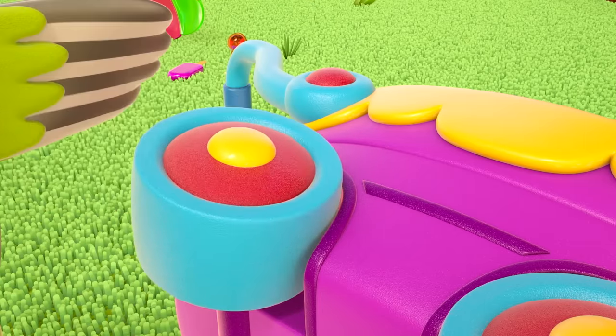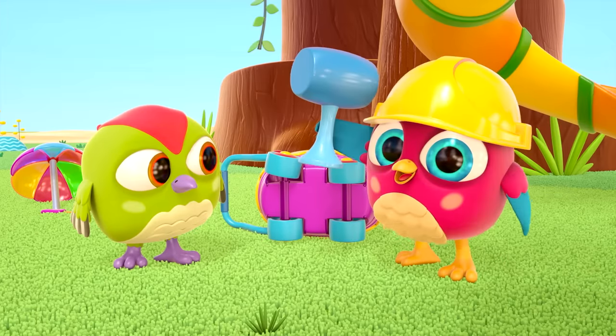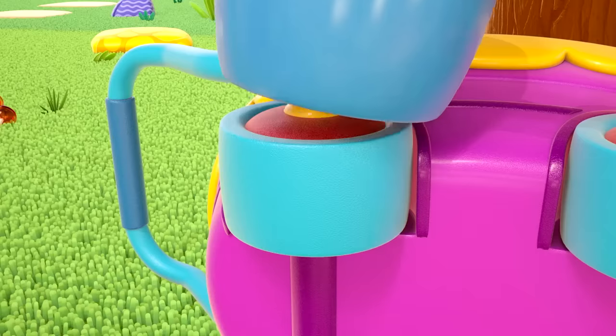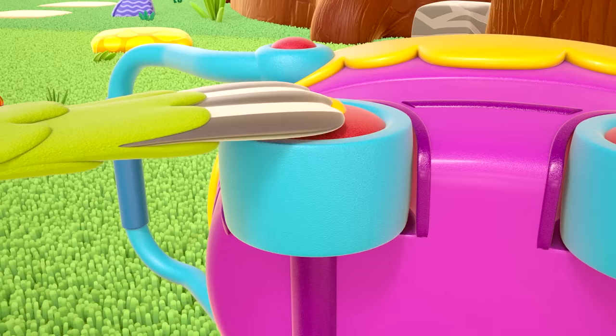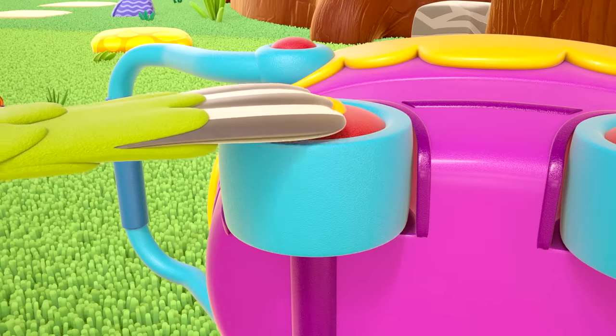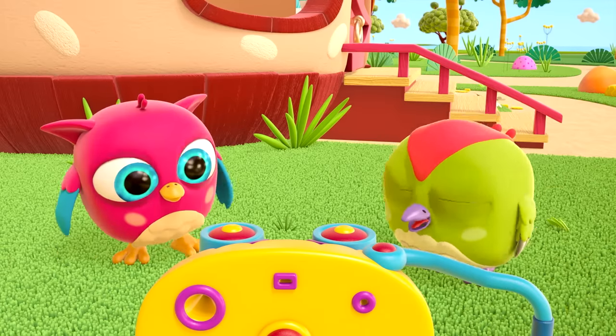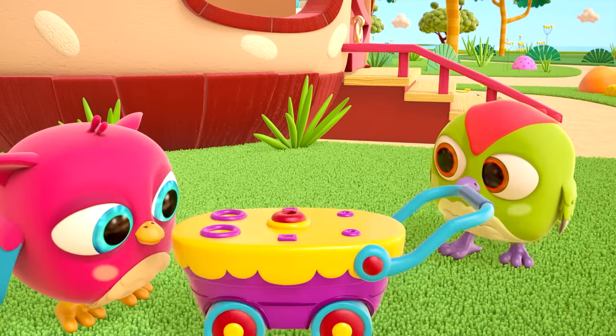Couldn't do it. Peck Peck wasn't strong enough. A hammer! Good one, Hop Hop. Boom! And done! Great job, birds! Now we can play ice cream sellers.